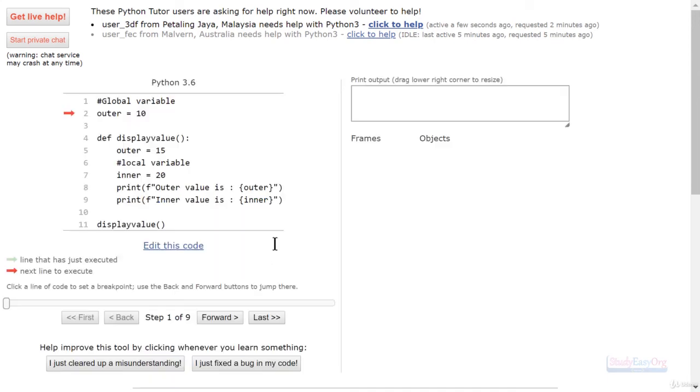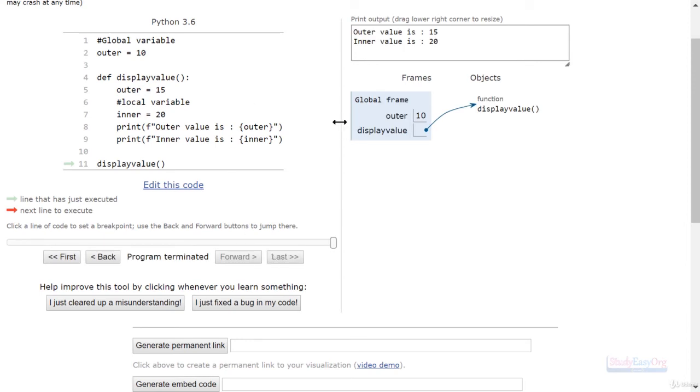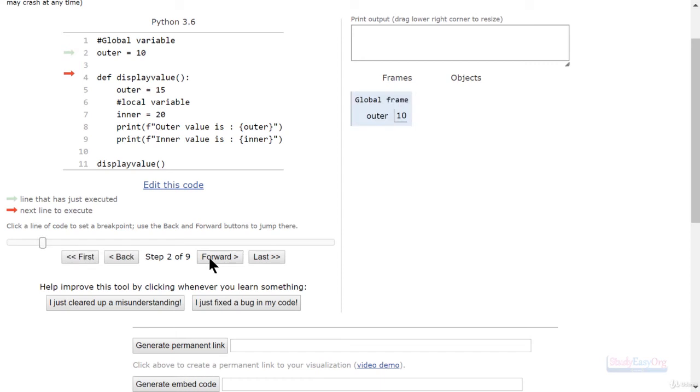Let me visualize again. Alright, now the number of steps is 9. First of all, we have created the variable 10. Then there is this method call, which is display value, right? Let me navigate, let me forward.